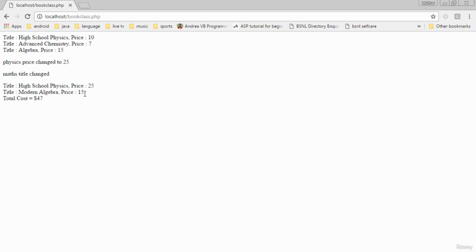Whatever changes have been done, they have been displayed in these two outputs, and then finally you call the get price for each object, and the get price returns the price, which is an integer, and then you perform the addition, which will give you the total cost. So that is the demonstration of the class and object as used in the PHP language.